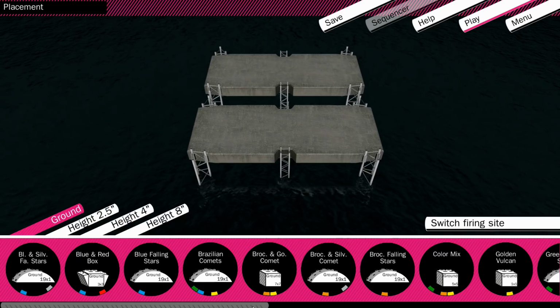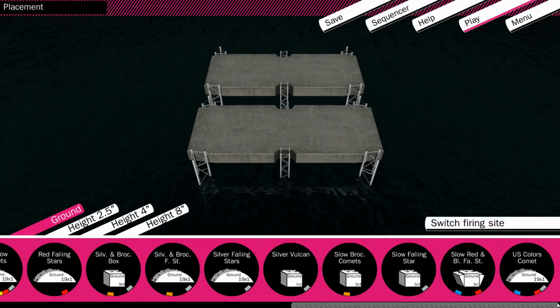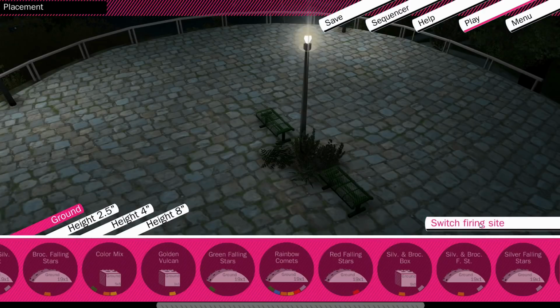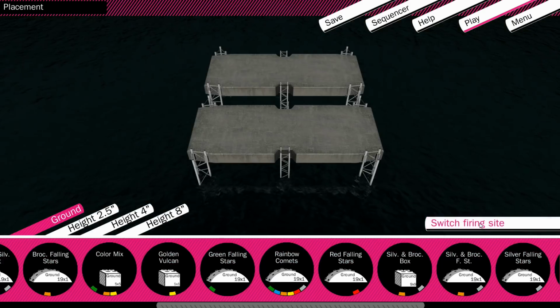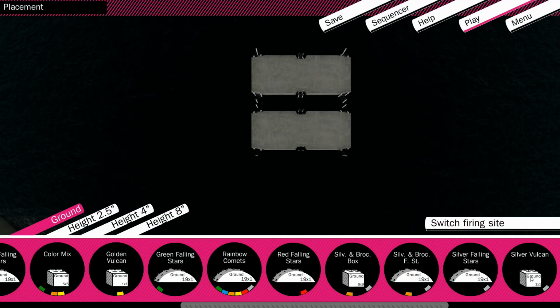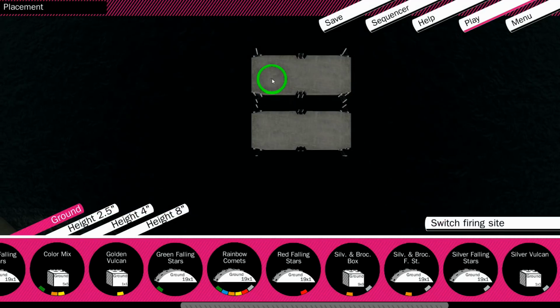Now we've got a choice of fireworks, including various rockets, but we'll need to stick to a ground display for the Bad Influence Spectacular. The problem I found, however, was that basic fireworks like Catherine wheels and this suspended thing that Andy uses simply aren't available in Fireworks Simulator. Not that I could see anyway. We've got a lot of vertical spurting type spectacles, however, so we'll have to make do.